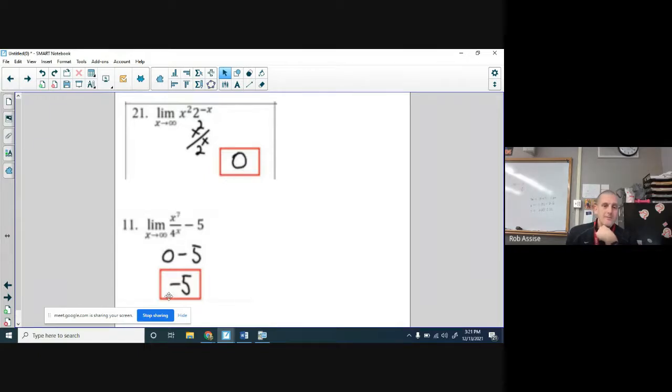Okay. With 11, same kind of deal, just in pieces here. So even though this is x to the 7th, it will increase faster, but the exponential is still going to grow faster than that power function. So in this scenario, again, this is going to overpower it. You'll have a value up here, but this will be much bigger as you get closer and closer to infinity. So again, big value in the denominator. We'll get closer and closer to 0. So that portion gives us 0, and then that just stays as -5 to give us -5.